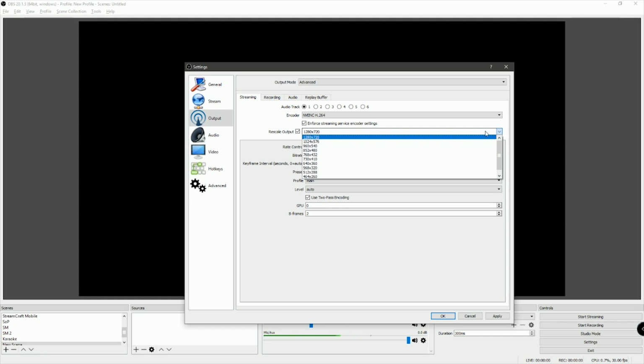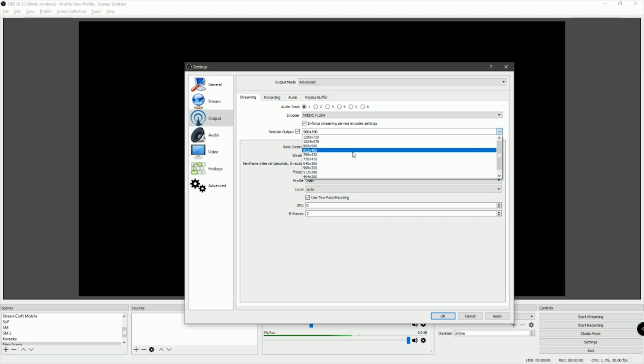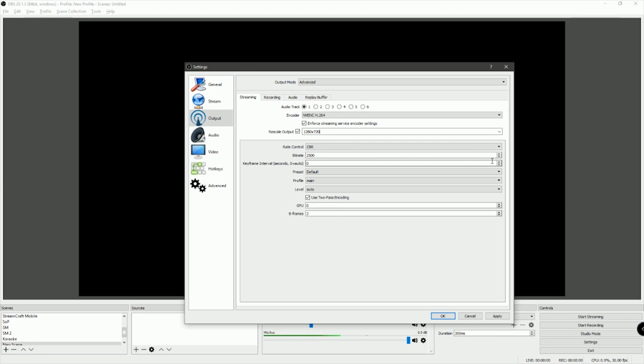You can go as low as 480 or even lower. I recommend the lowest you could possibly go is 320 to 540, depends on your setup, just play around. See what's right for you, but for the sake of this video, we're gonna go 720p. That's HD. 1080 is full HD, which is awesome.